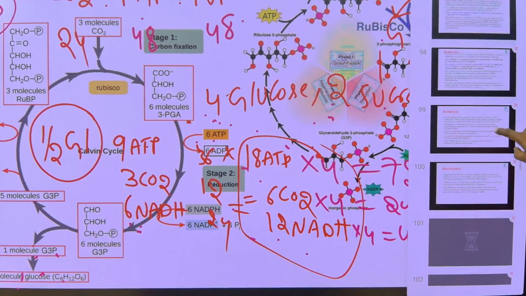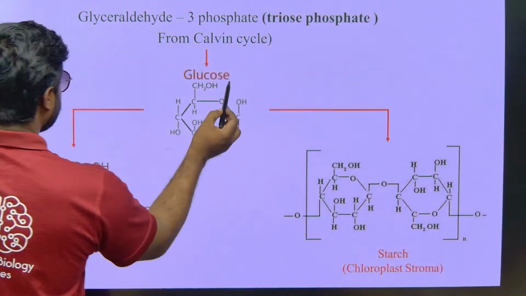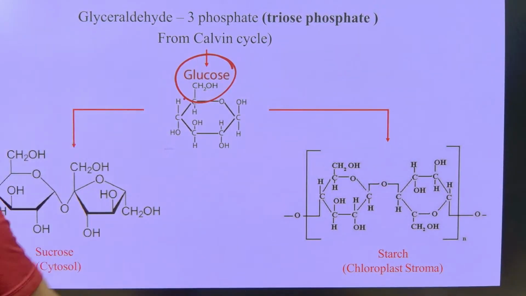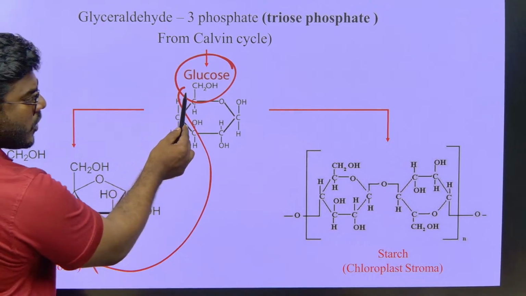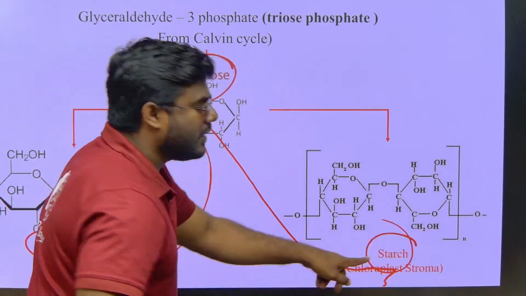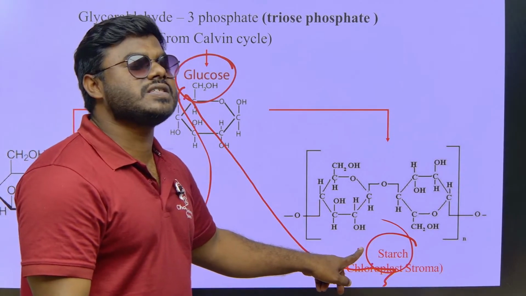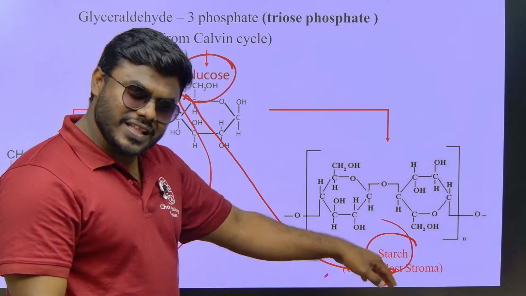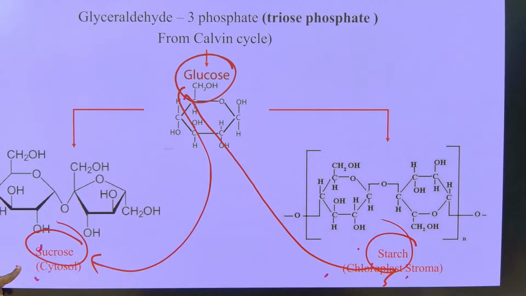Now this is the exact question. This was not asked in the NEET. This was asked in the MHT CET, and this is a very qualitative question. Now look into the picture. Whatever glucose we produced enters the cytosol, where it is converted into sucrose. The same glucose enters the stroma, where it is converted into starch. They will directly ask a simple question: where is the site of synthesis of starch, in the cell or in the chloroplast? Where is it happening? Stroma. Whereas sucrose is synthesized in the cytosol.